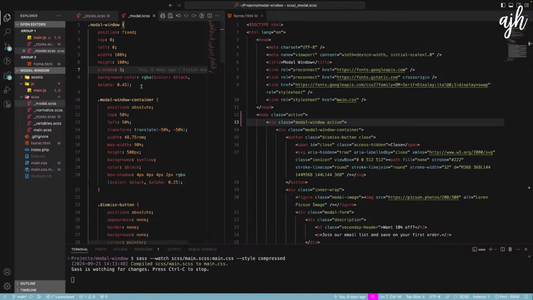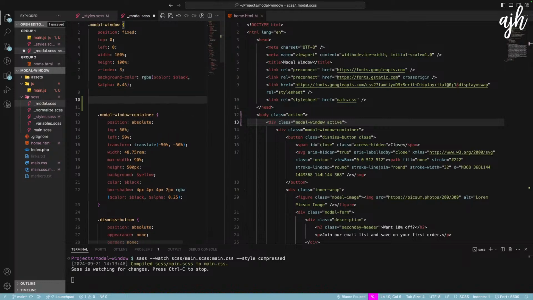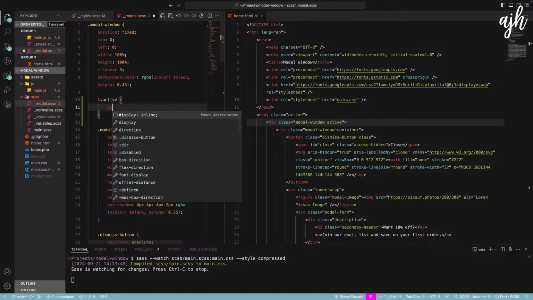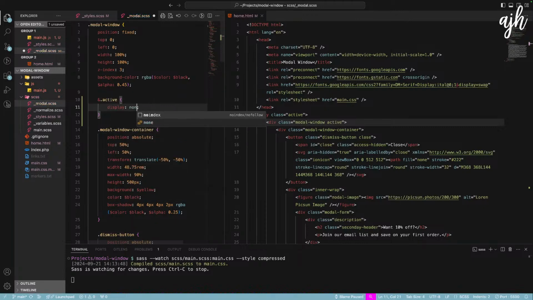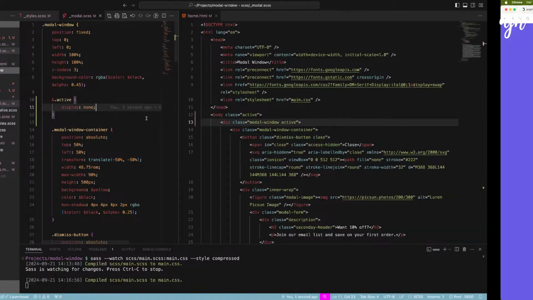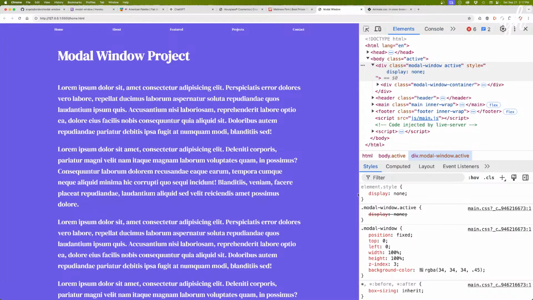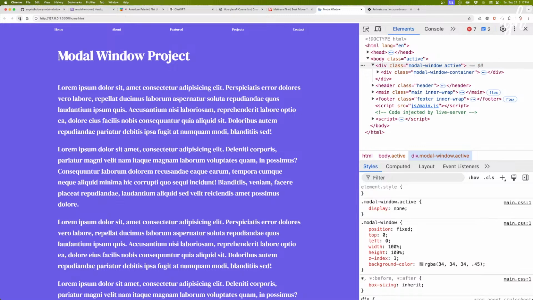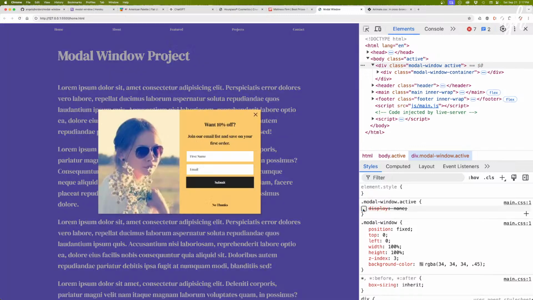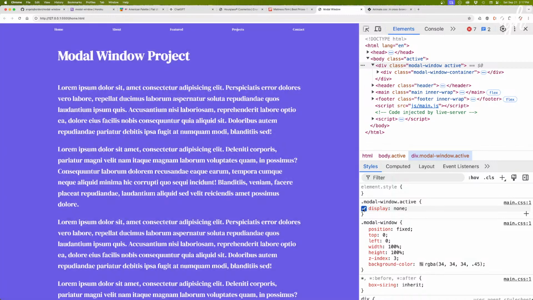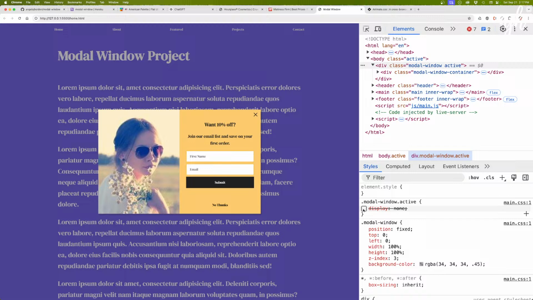So again, our modal, active display none. Perfect. Let's refresh here. Yeah, that's exactly what we want. So now we want to put that animation on it.